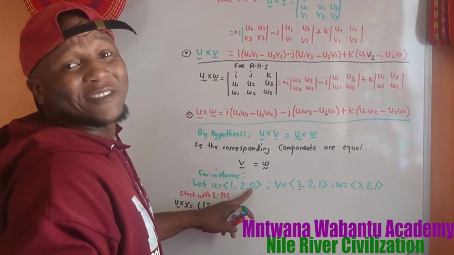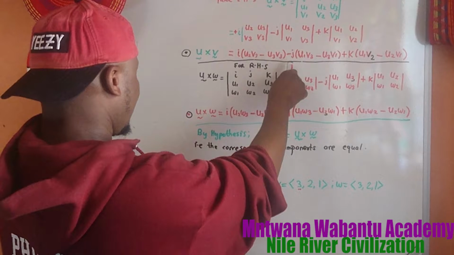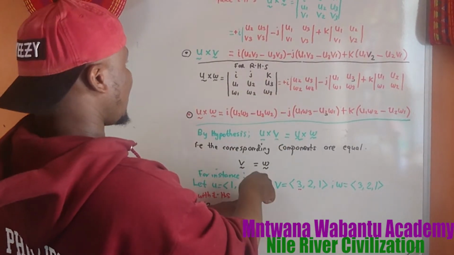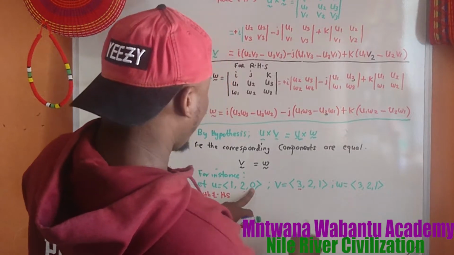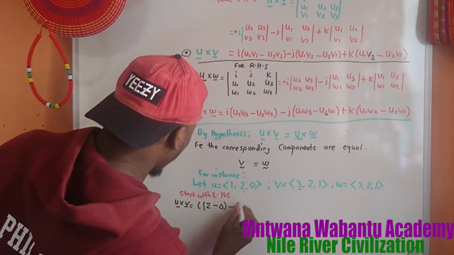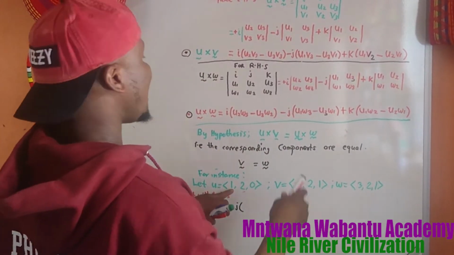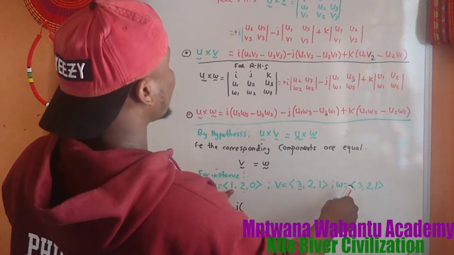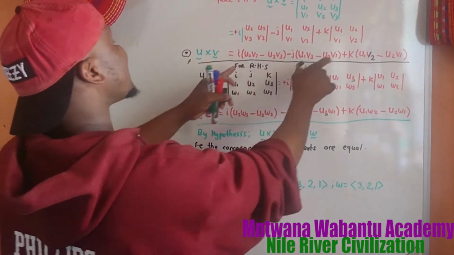But we can do it for average, you know what I'm saying? So here, U3 is 0 multiplied by V3. What is V3? V3 equal to 1. 0 times 1 equals 0. And now minus j. So for the j, it means you come here. U1 equal to 1, and then multiplied by W3. Oh man, I'm confused. It's tough, man. Here, man. Left hand side is here, man.